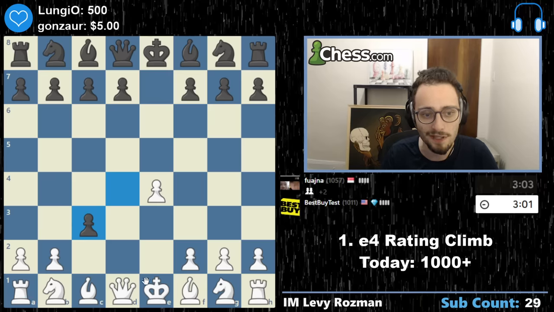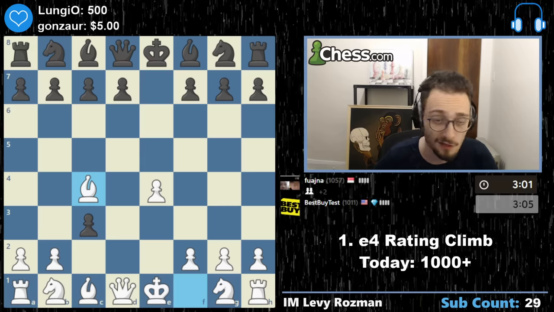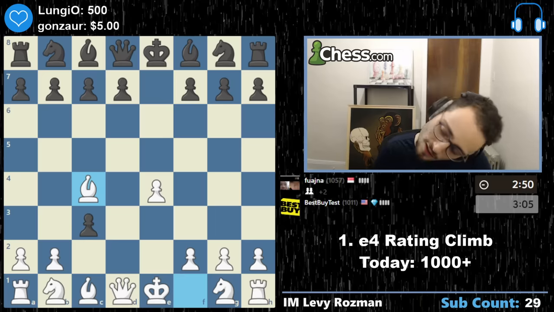You can take here with the knight, but I'm going to go triple Gambit. I'm going to go bishop c4, giving up yet another pawn, and this could be very vicious if black doesn't know what they're doing. You gotta be real careful. The thing is, in this climb, you don't know how aggressively I'm going to be playing. I could play very aggressive. I could play more positional.